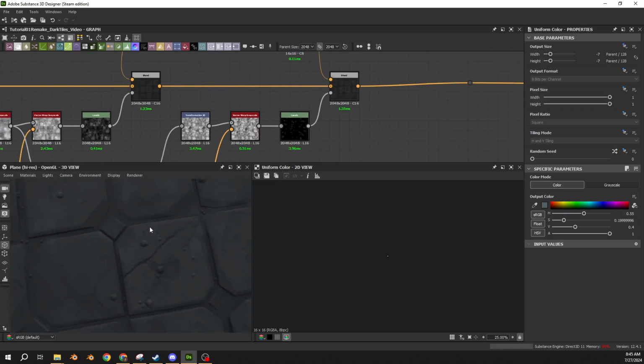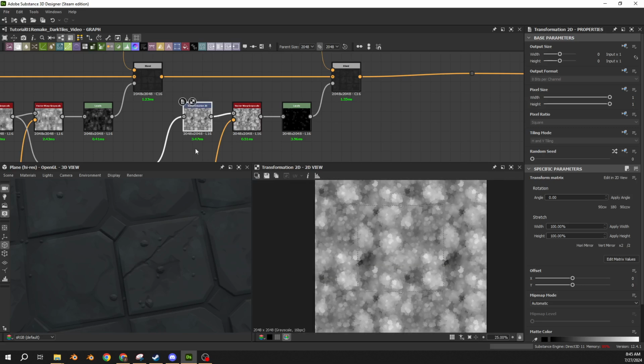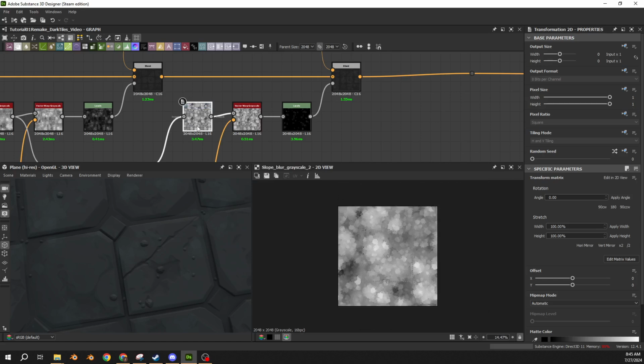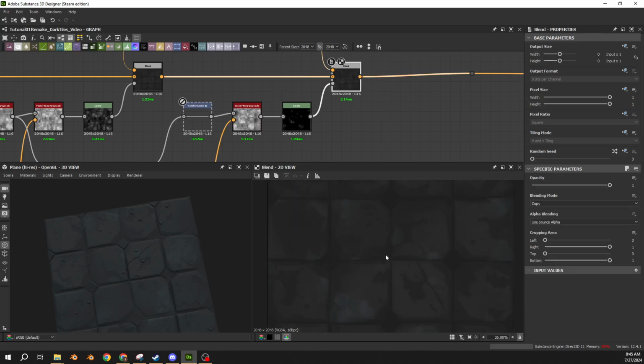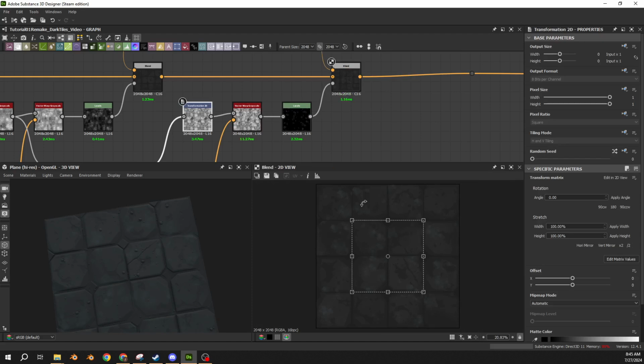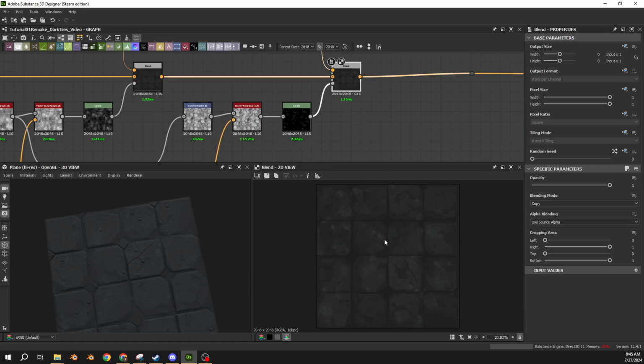And if you want to make them bigger, hide your transform 2D because we're using this to double the size or double the tiling. Right? Because before it was this. So if I hide this, this is what it was like before. And then after it, I increased the tiling so there's more of them. And then we put it through the vector warp scale again to break up the noise pattern.